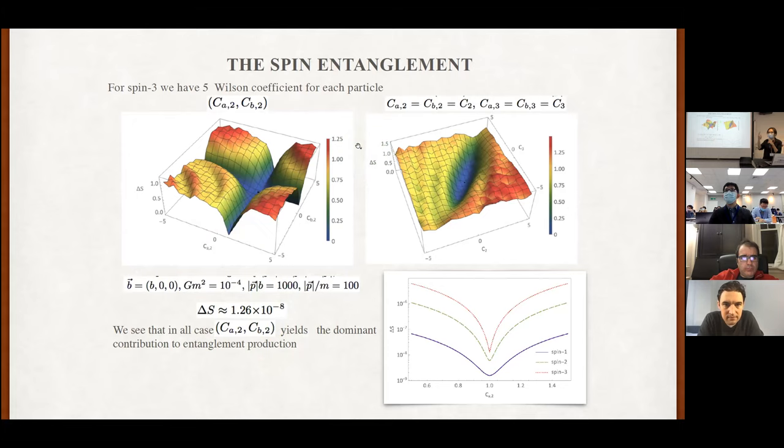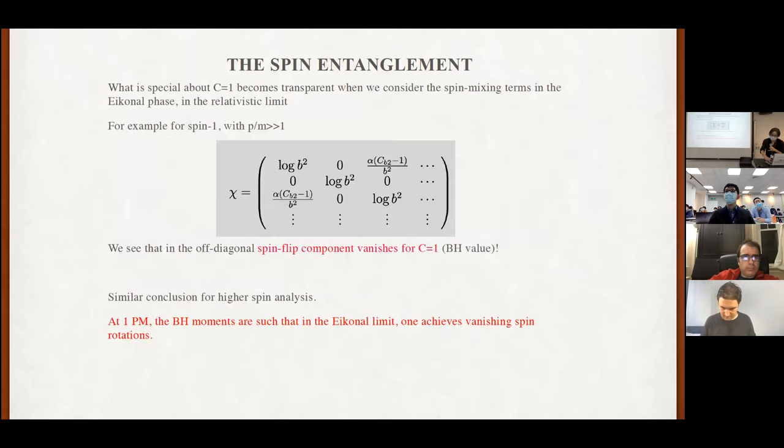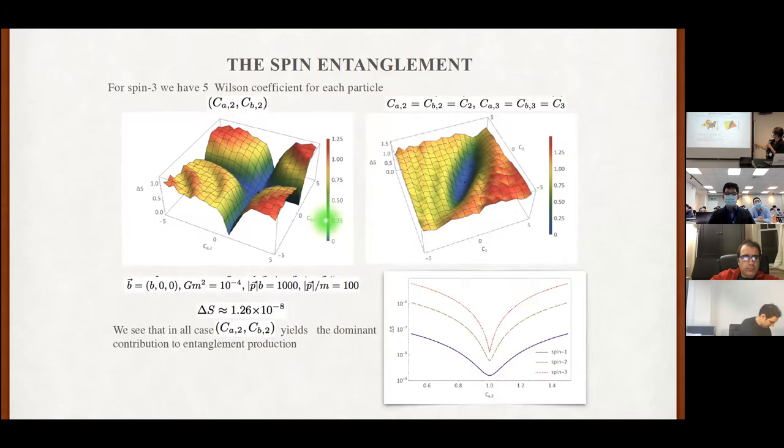Since you have two objects, you can have one that is a black hole and one that is not. So each valley refers to one of them being a black hole. When these two valleys intersect, that means both of them are black holes. Even within this valley, the double black hole point is the lowest. But this is just because I need to plot in two dimensions, so each time I do this plot I need to choose two Wilson coefficients. This is choosing another set of Wilson coefficients to do my plot, and once again, you see that the black hole value is here, and it's always near zero.